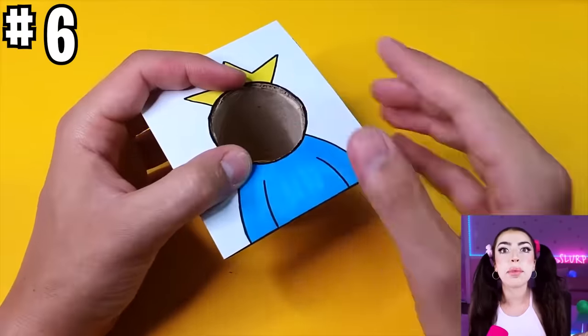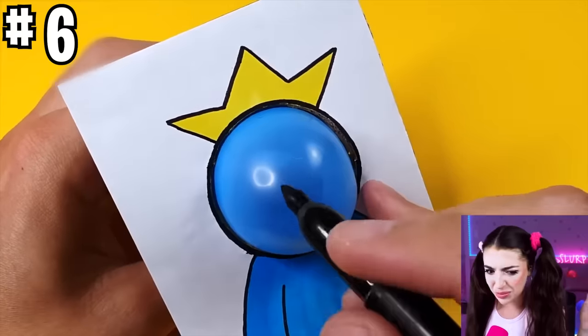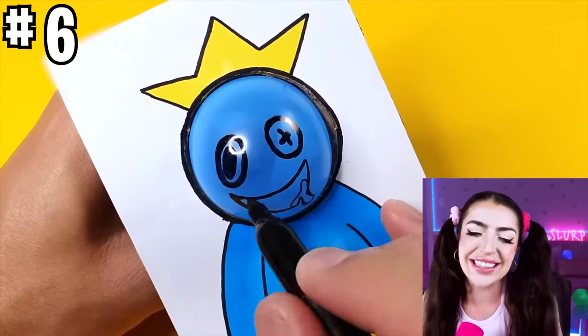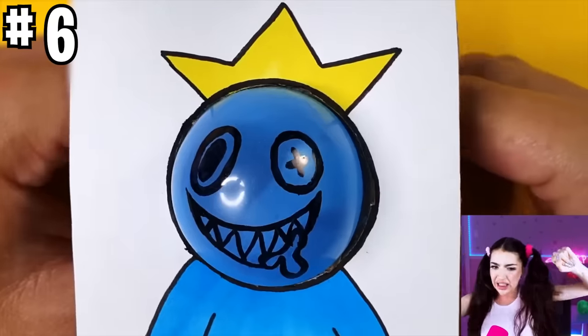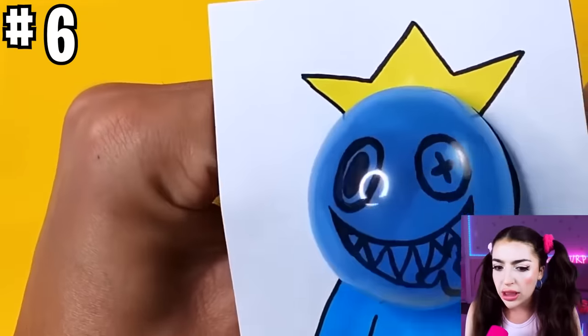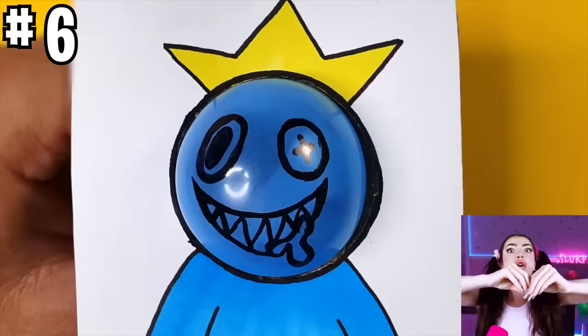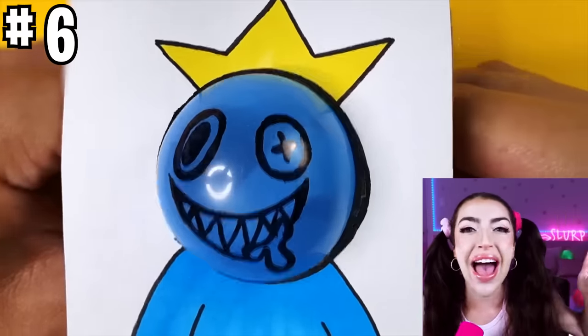And now we're adding the toilet paper roll on the other side of his head and stuffing it with a balloon. Family, I love balloons, but I don't know about in somebody's head. Ah, now we're drawing Blue's face on there. He looks so cute. Oh, how is his head magically getting bigger and bigger? And then it gets smaller and smaller. What is going on here, family? I am confused. Oh, wait a second. Look at the guy's hands. I think he's squishing the toilet paper tube. And when he does, that makes the balloon go bigger. And then when he lets go from squishing it, the balloon gets smaller. Wow, just like magic. That's so cool. Just make sure when you use the toilet paper roll, you're not still, you know, going potty.